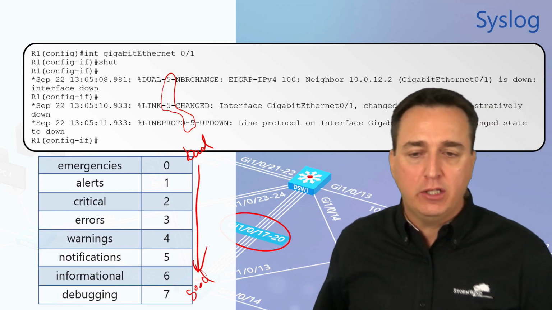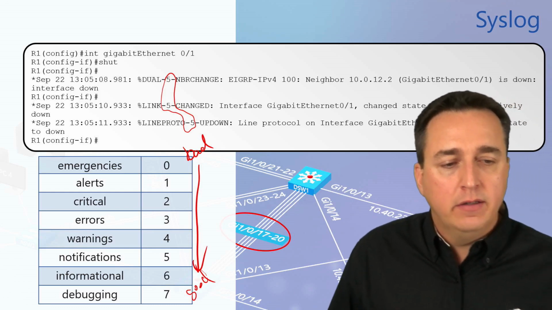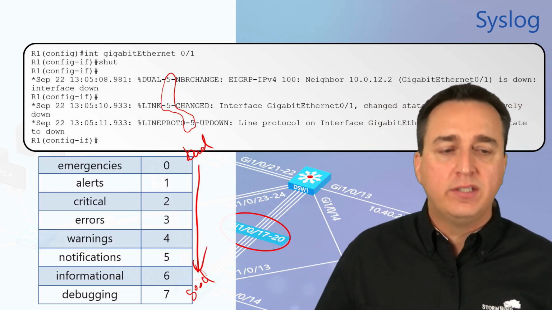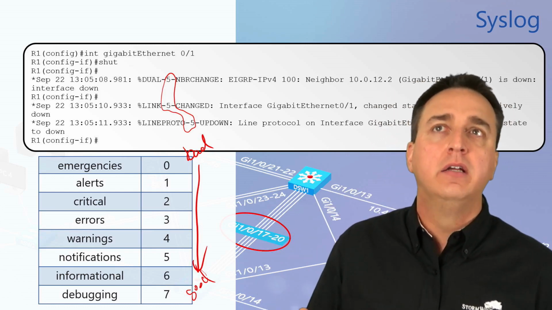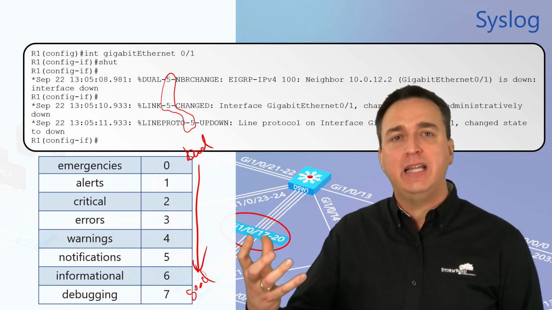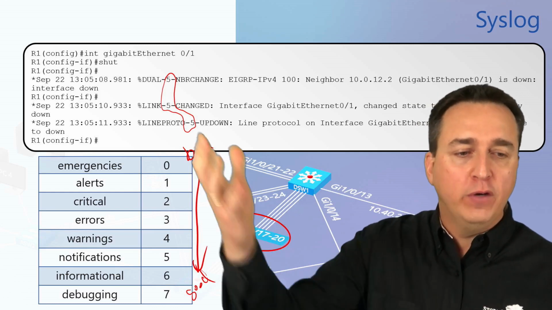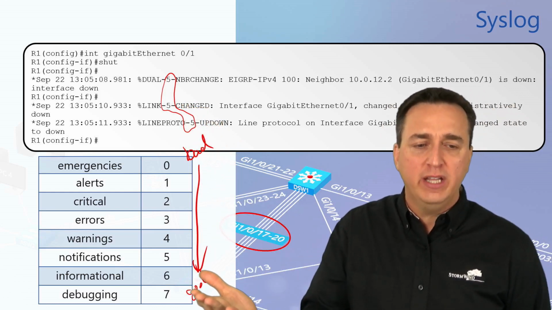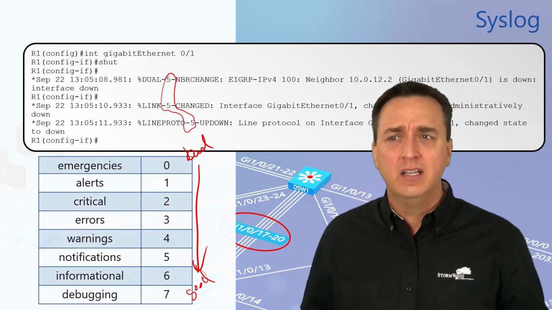Now, Ken, it appears like you have a lot of experience with Syslog. I'm going to ask your opinion on this then. Do you find that for some of the messages that are generated, the severity level doesn't actually equate to the true production level severity that you would hope it would provide you? Like, for example, EIGRP or a link going up and down. Really? Just a notification? Really? Right.